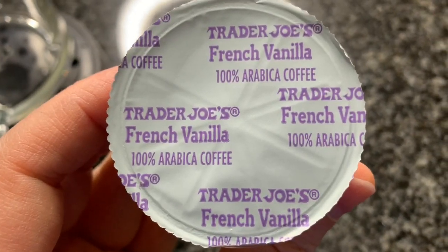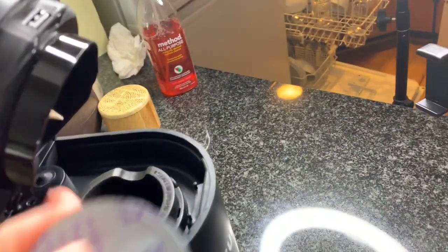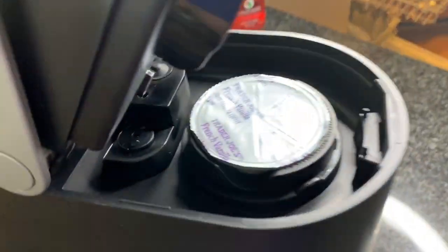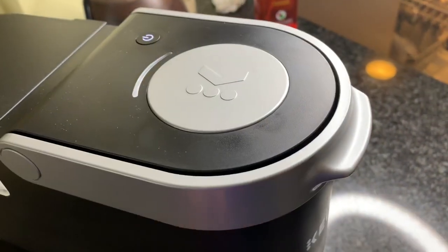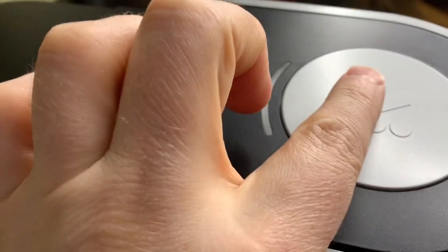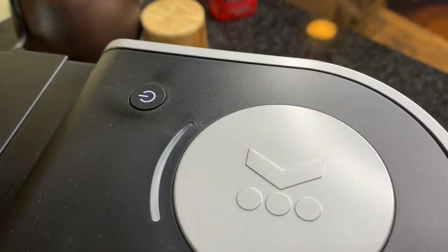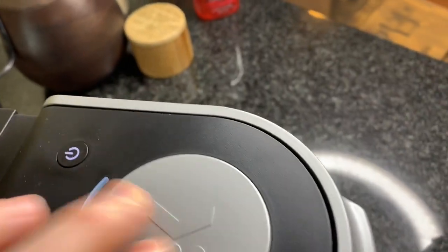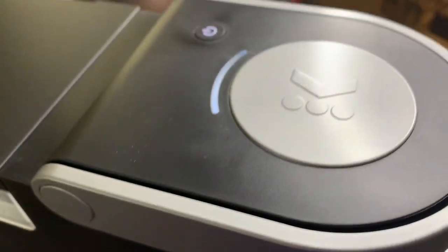Okay, so here it is. I'm using a Trader Joe's French vanilla. I really like these. There is the pod access point. Pop that baby down in there. Looking very familiar, I'm sure. Okay, I heard it pop. And then we push. Oh, you see the little blue indicator light is up now. Okay, that's correct, Scott. Good job. And then we'll go. Oh, and it automatically started. Wow. Okay, well, that's pretty good.